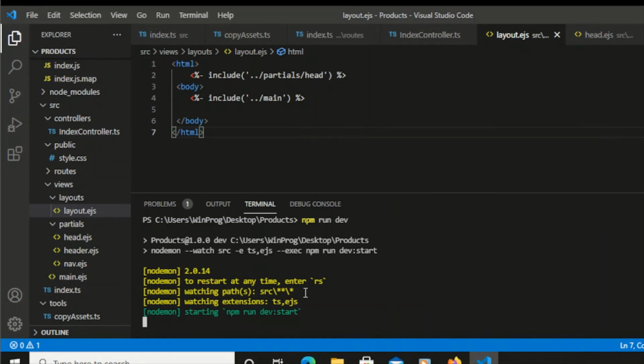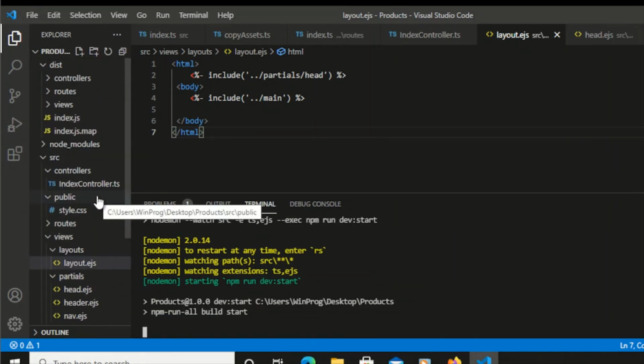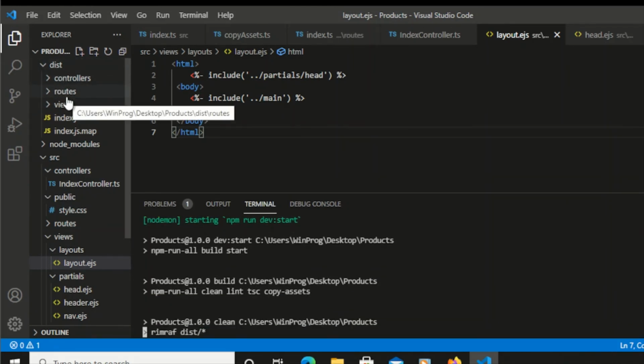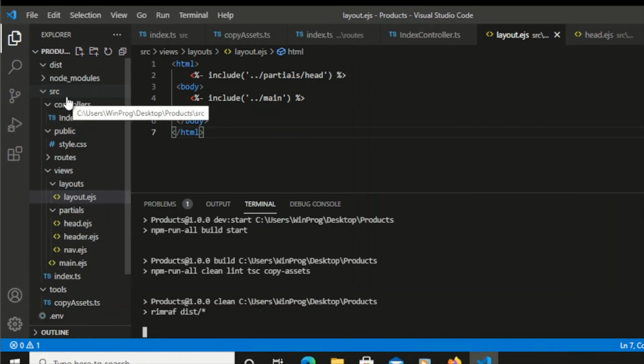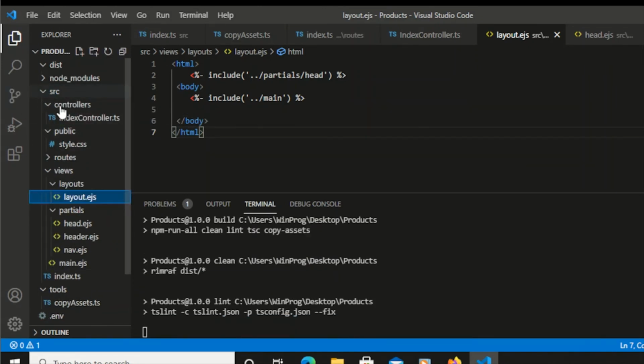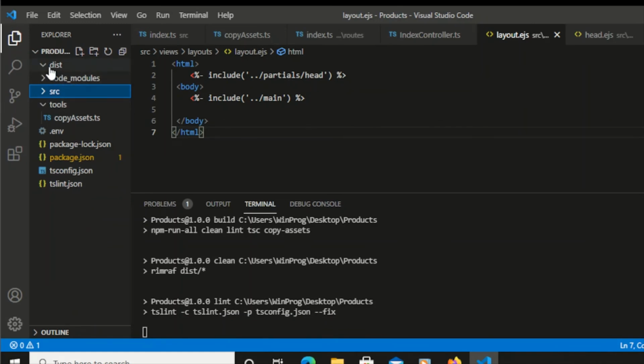To make sure that everything is working, observe the content here. Ensure that all the folders will be copied in this directory so that everything you are setting up will work correctly.